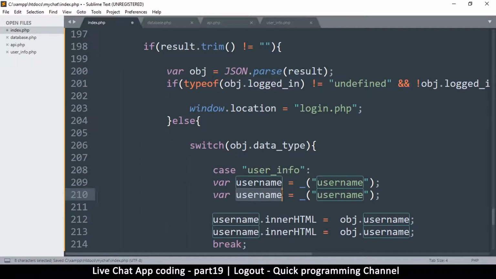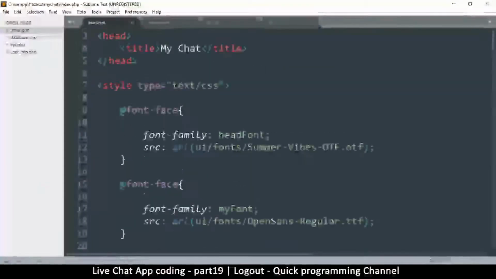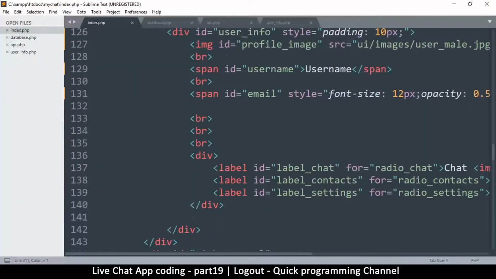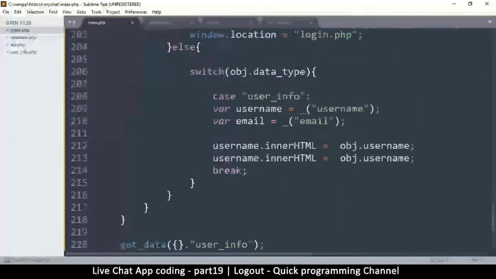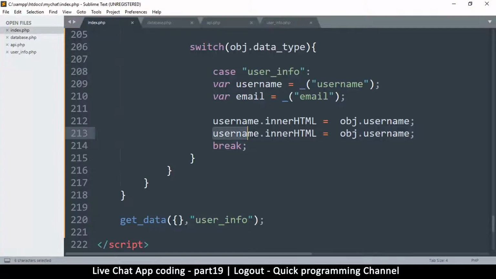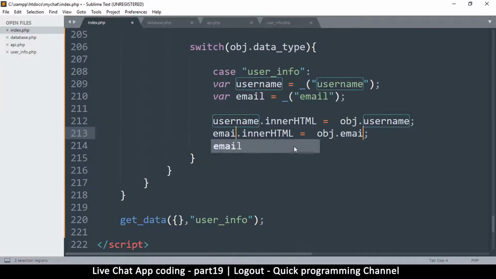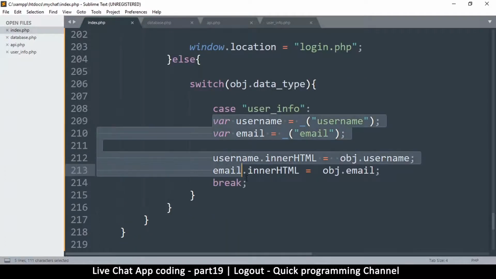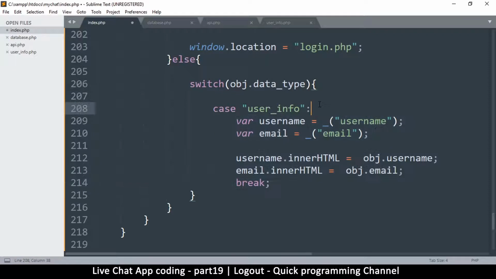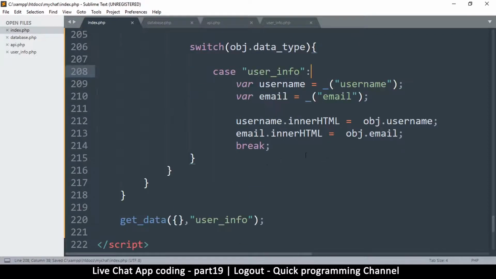So there we go. There's another item called email, if I am not mistaken. Let me go up here and confirm this. Okay, so the ID is email, that's confirmed. So in the same way, this email, like so. Okay, so all of this will happen at this point. So let me indent that so that it's clear to see what's going on.